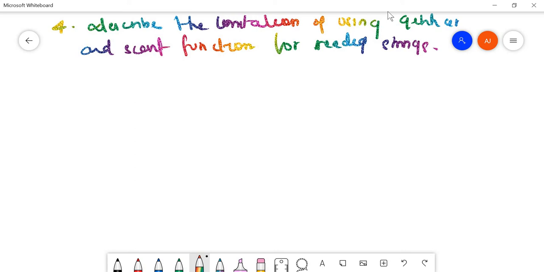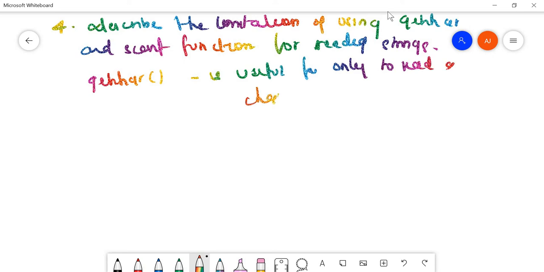So first getchar. What is the limitation of this getchar? It is useful only to read a character. So we cannot read a string using getchar.